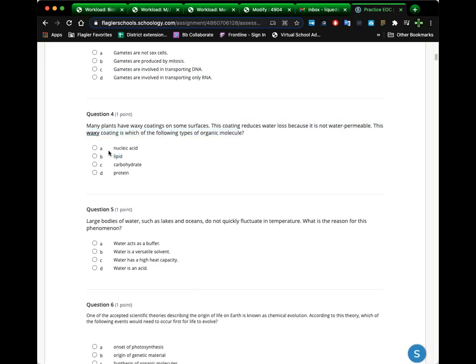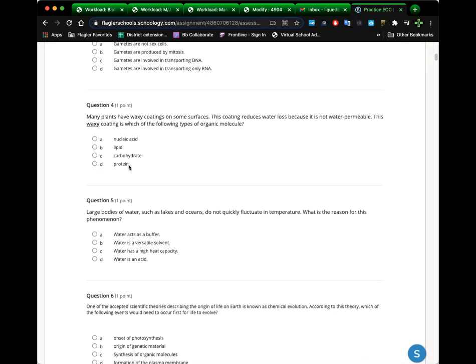Okay. Nucleic acid, that's DNA. That's a nucleic acid. Carbohydrates. Okay. This is going to be like your starches and stuff used for energy. Protein, anything for building muscle, includes enzymes, those kind of things. So each of these macromolecules, you could ask various questions about the functions, examples, what they're made of, what they look like. There should be some other questions as we go ahead.